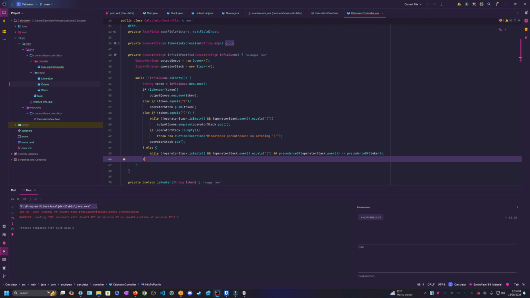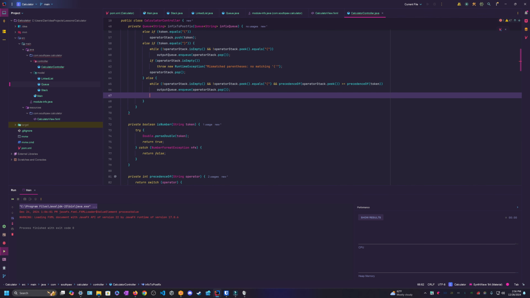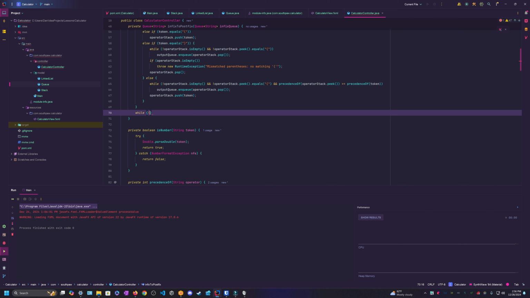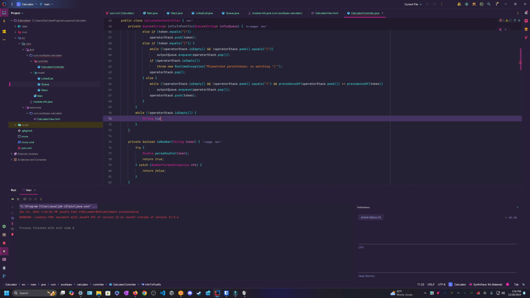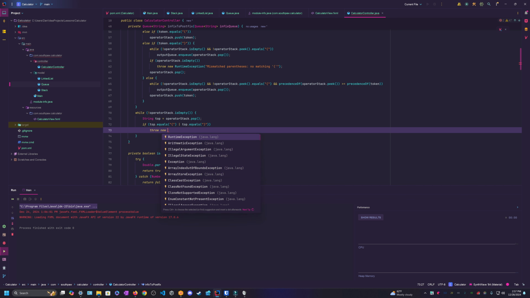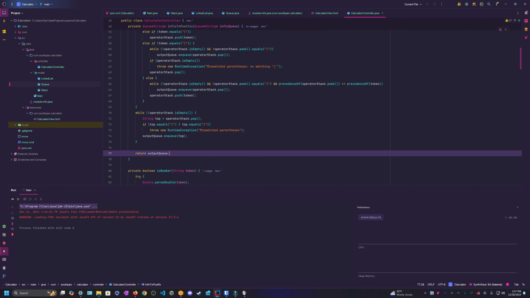So this while condition looks like a lot, but all it's saying is while the operator on the stack has the same or greater precedence than the current token, which we now know is not an operand or parenthesis because of the previous if-elses, pop it and enqueue it to our output queue. Finally, once we're out of that inner while loop, we'll push the token onto the stack. We pop whatever's remaining from the stack and put it into our output queue, and if we come across any parentheses, we know we throw an exception. And finally, we just return our output queue, which is just our expression in postfix form.